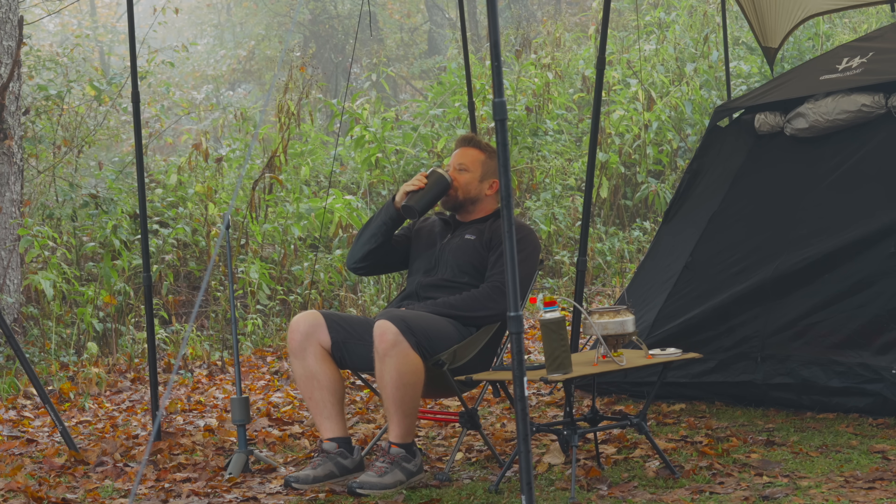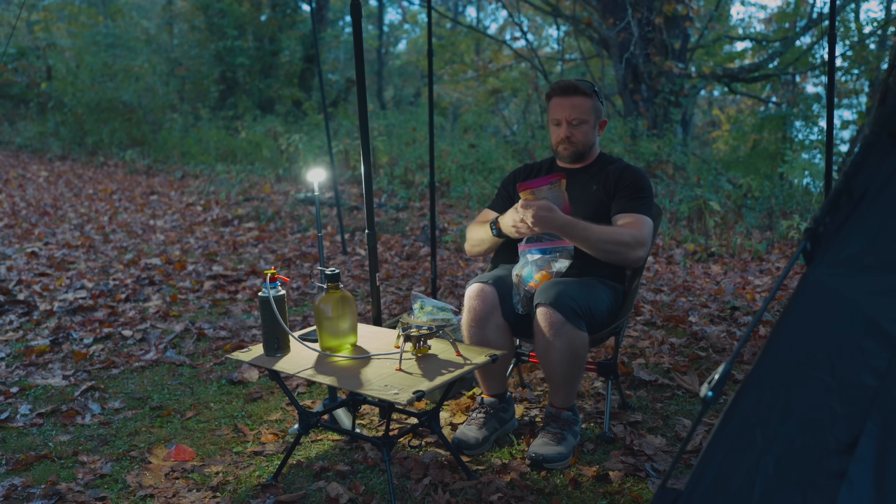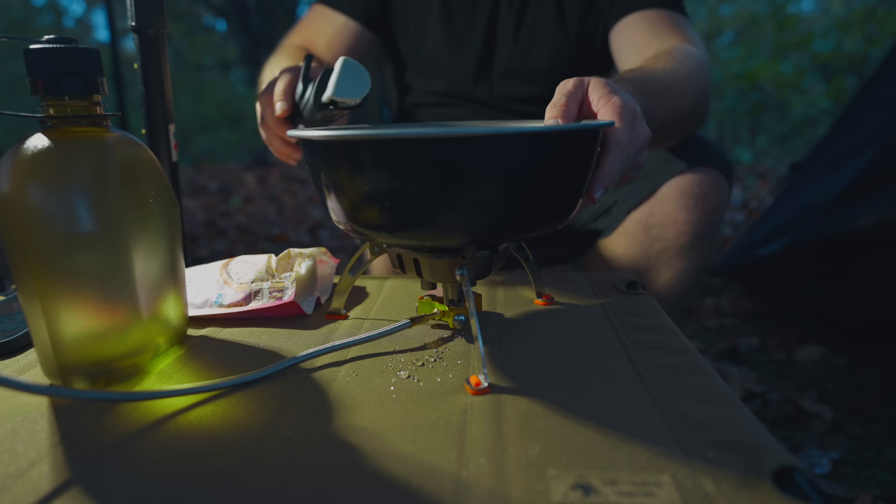As far as appearances go, this table looks good. I like the color scheme — everything about it. In my opinion, it looks pretty sweet. When it comes to using this as a tabletop, it does exactly what you would expect. It's quite stable, you can have your stove on it, you can cook on it, you can do whatever you need to do, as long as you're not moving this table. There's no issues with tipping it over. You just don't want to pick this thing up, and we'll talk about that in just a minute.